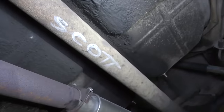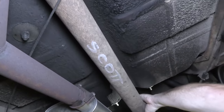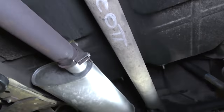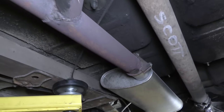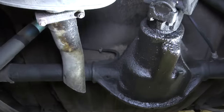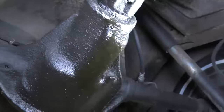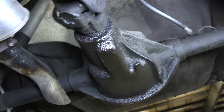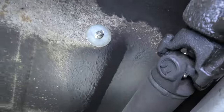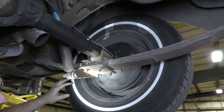This is Scott's shaft — he even put his name on it. It's all good, no play in it. We have the two-into-one exhaust that comes out to a nice quiet muffler. It dumps right before the axle — I'd probably like to see some exhaust tips out the back, but that was probably a cheaper and easier thing to do. We do see the pinion seal is leaking on this differential; we'll have to replace that, and that will definitely be Studebaker parts, not Chevy parts. These shiny bolts are there for seat belts that were added so the vehicle is safer — it probably didn't even have seat belts in the back originally. Shocks look good on this side; no leaks on the brakes.